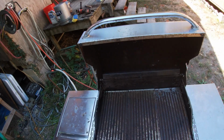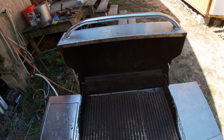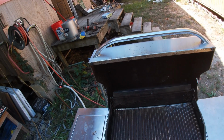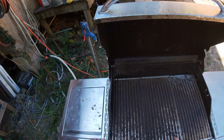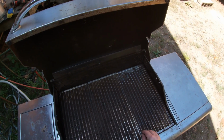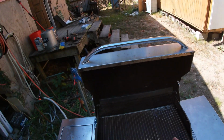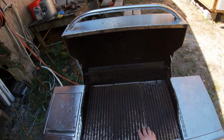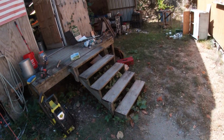I mean, it's crazy they come up with that, but like I was telling you in a previous video, it doesn't flare up with those in there. It's crazy and amazing, but it works really good. Now, the good thing about this, they designed it with this gap right here intentionally. You can put little wood chips or pellets in there, and it gives it a little smoke flavor while it's cooking. So that's pretty cool, isn't it? It's a little added feature to having these in there. So now we're going to put the grates on. They ought to be dry.